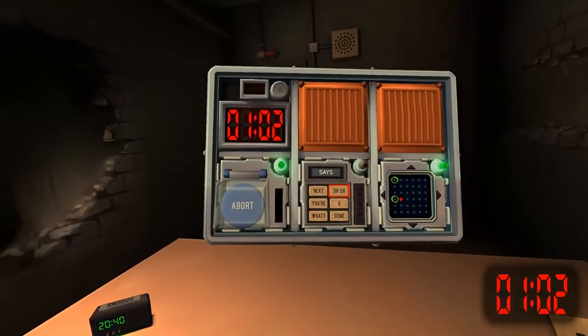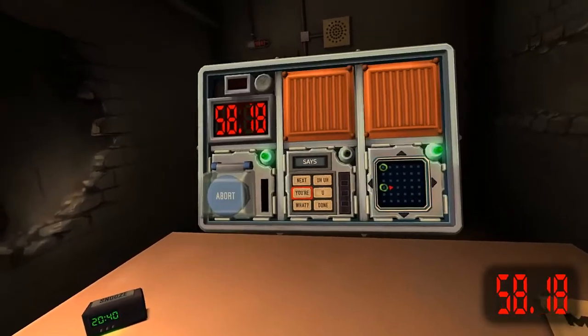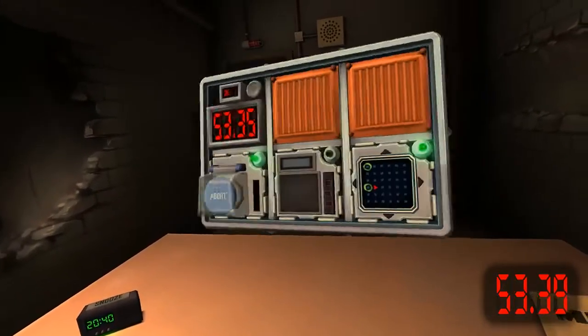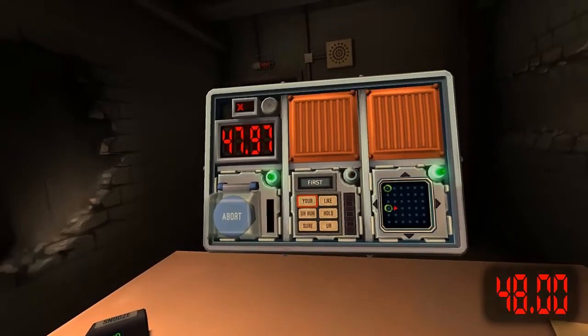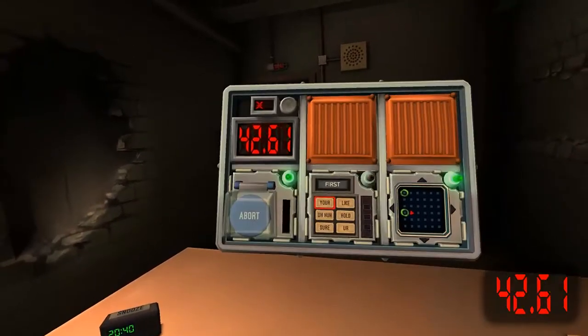We've got to do this 3 times. Alright, wait, no short. There's no short. We've got 1 minute. The first button appears in its corresponding list. Yeah, there is. Oh, but it said it was wrong. Your label should have changed. Wait, right. Alright, screw it. Okay, we got it wrong. The new one says first.